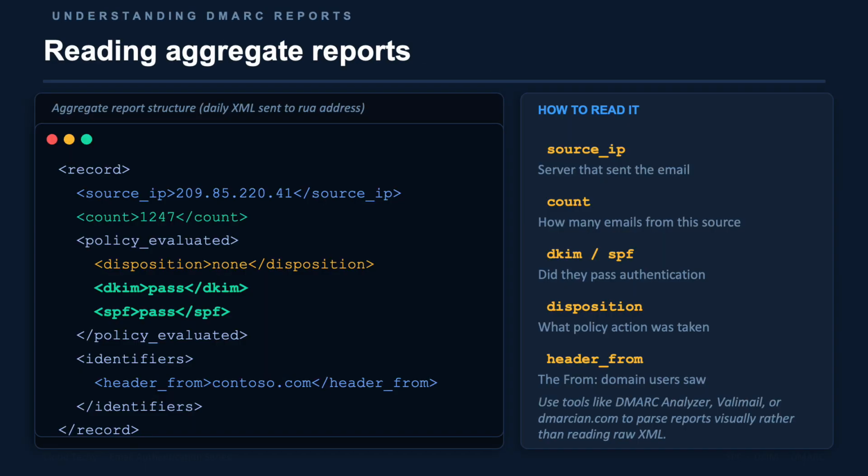Let's talk about DMARC reports in detail, because this is where a lot of people get stuck, and the reports are the entire feedback mechanism that makes a safe rollout possible. When you set p=none and provide an RUA address, you start receiving aggregate reports, typically once a day, sent as XML files. XML is a structured text format, and honestly, the raw files are hard to read by eye, which is why most people feed them into a DMARC reporting tool.